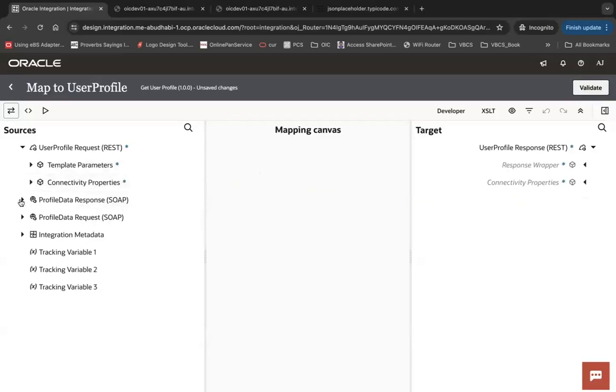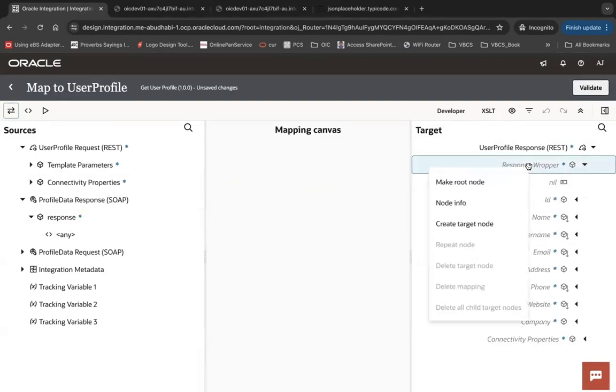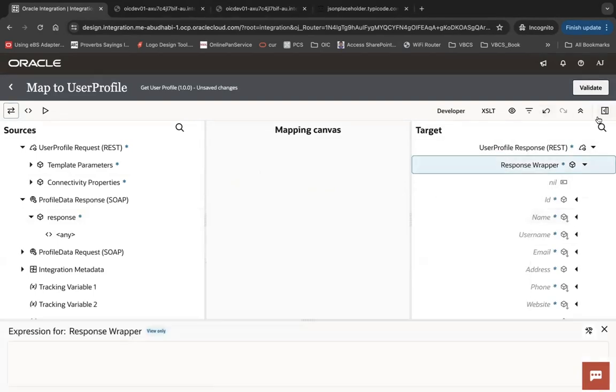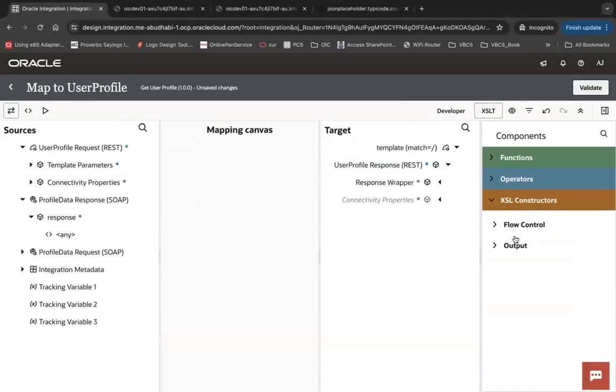Then this API will give me the any-type response. You see profile data, response, any type. There you don't have the individual elements, and I want this mapped here. So I will create a node here: right-click on the parent node and create target node. There we will use the XSLT function, which is copy-of. You need to put it on the response wrapper.